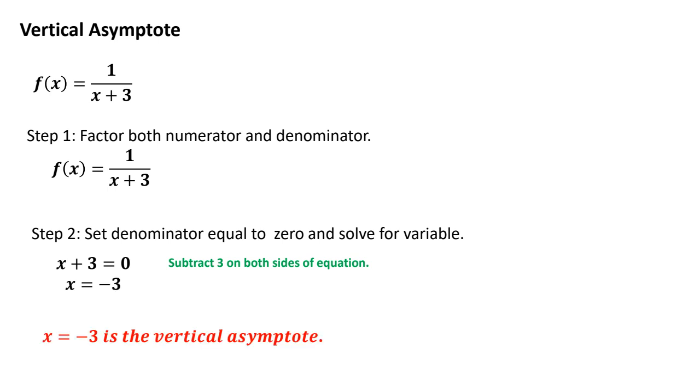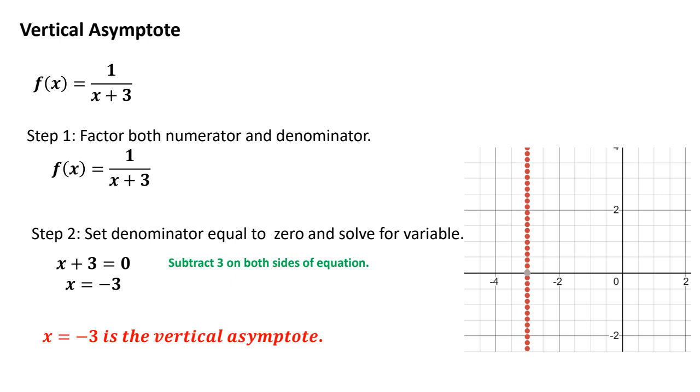And again, we had done this work already. So this x equals -3 that gave me a restriction on my domain is now my vertical asymptote. Okay, so at x equals -3, I have an imaginary vertical line that my graph does not cross or touch. So again, the way we indicate the asymptotes on our graph are these dashed lines or these little dots, right?